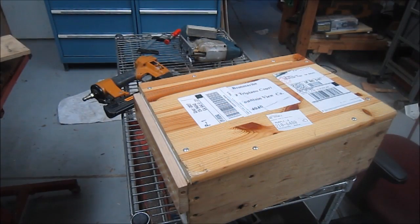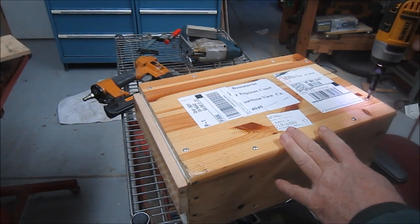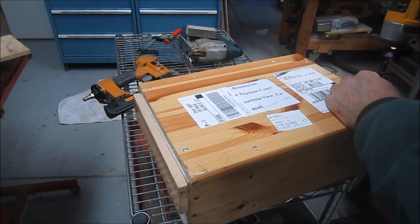Well, here's a package that just came today. It's from a viewer, Randy Zimmerman. He saw my video the other day where I showed the 6-jaw Buck chuck, and he opted to send me a couple items. Did a hell of a packing job here, and pretty cool. He put handles on the side of the box here. About 40 pounds worth of goodies in here.